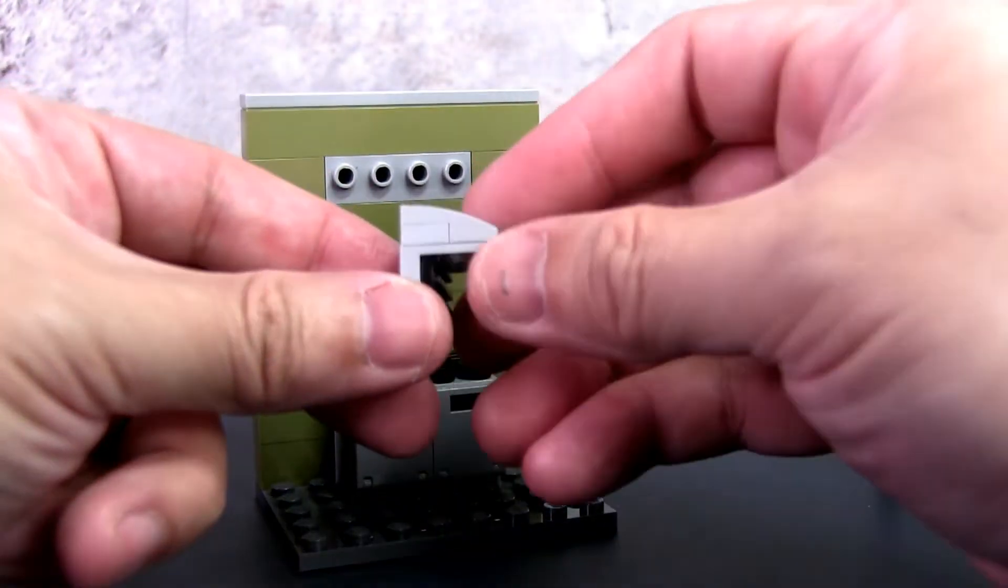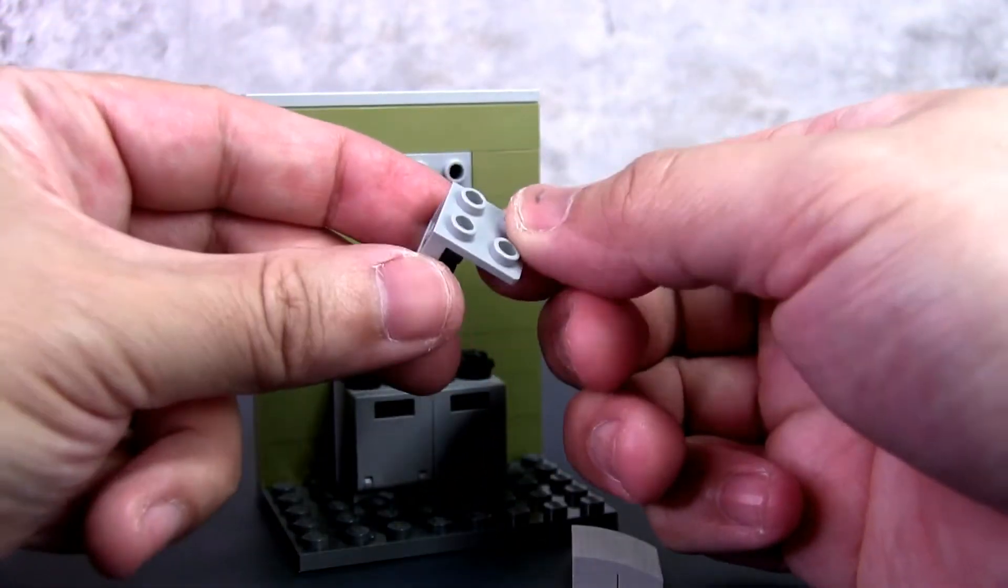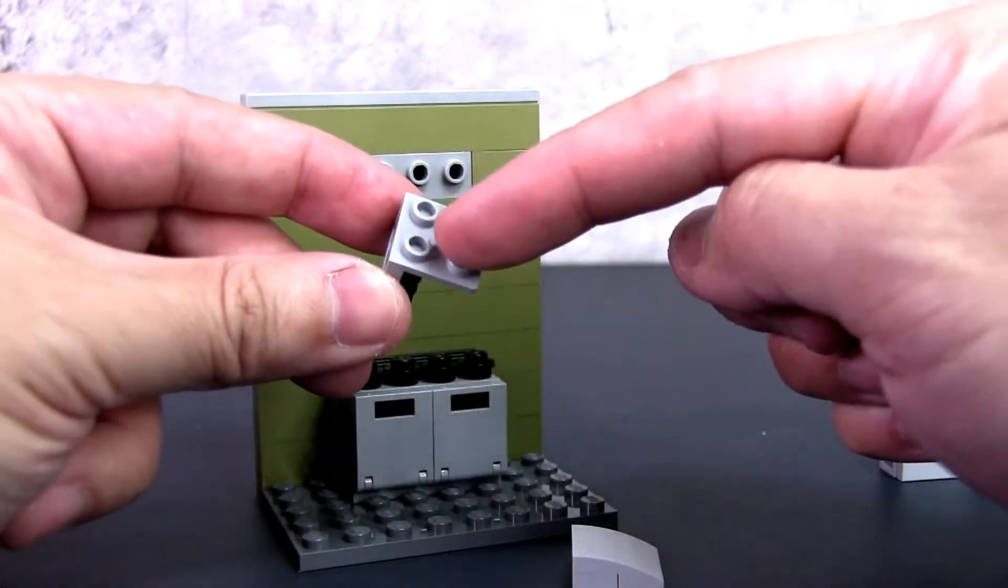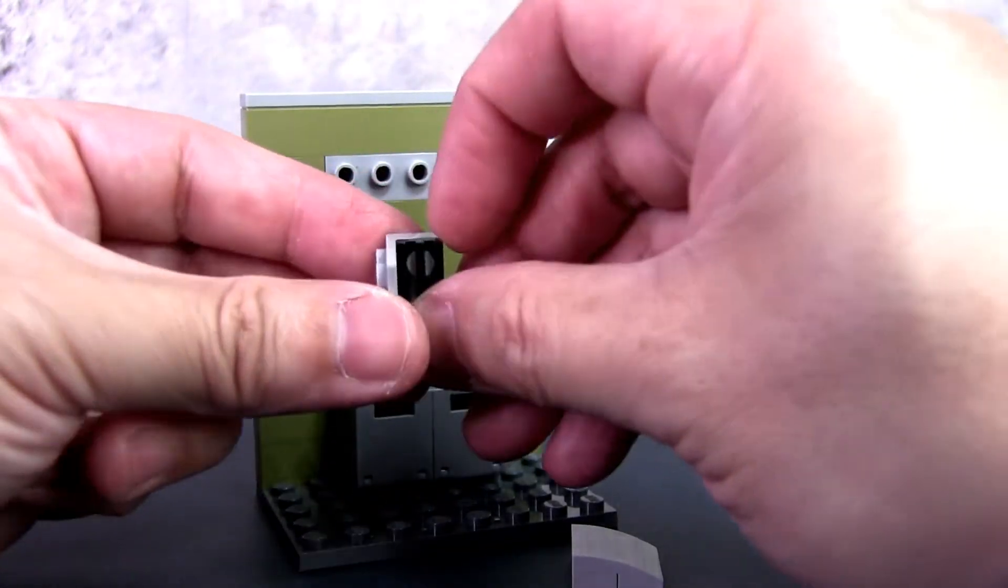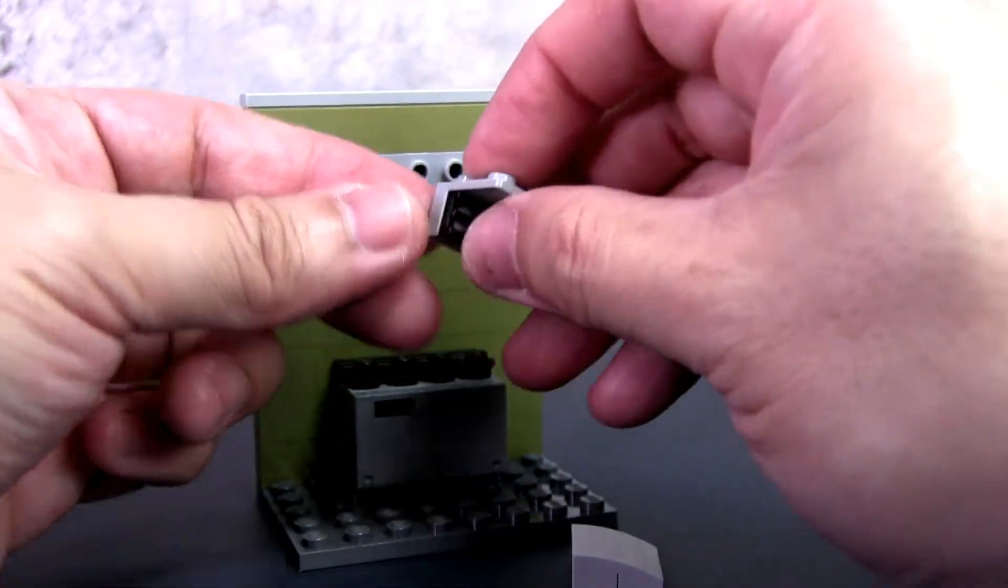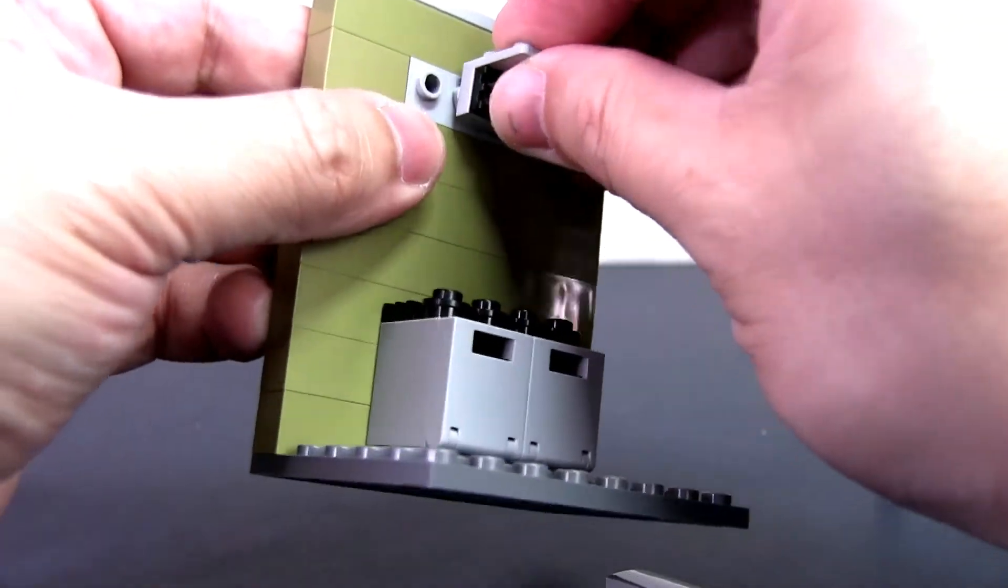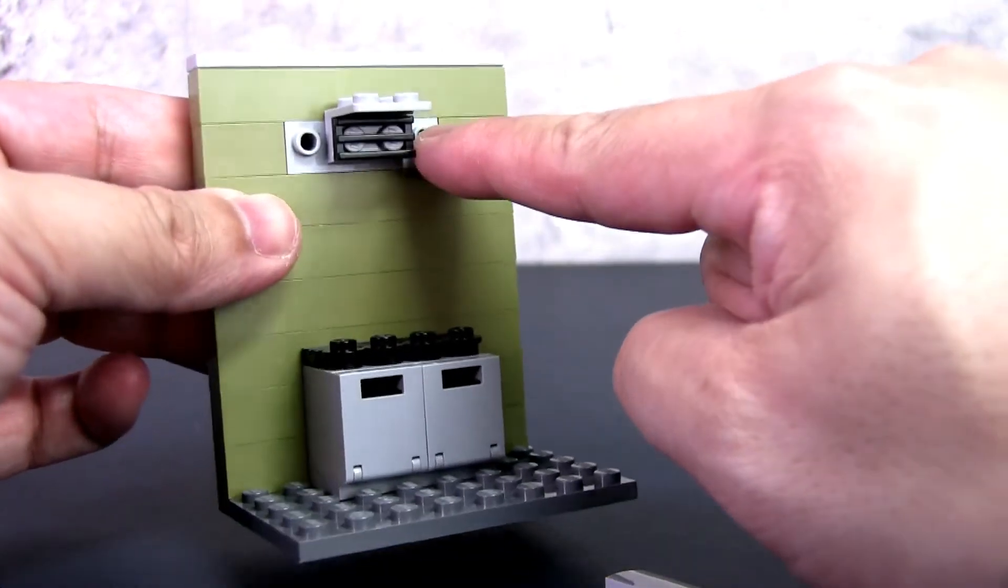For the top of the hood, this is basically a bracket. So this is a bracket with four studs on one side and two studs on the inside. And I placed another grill piece here. And that's just to give kind of a ventilation feel. And that fits on directly onto the center studs of the modified brick inside.